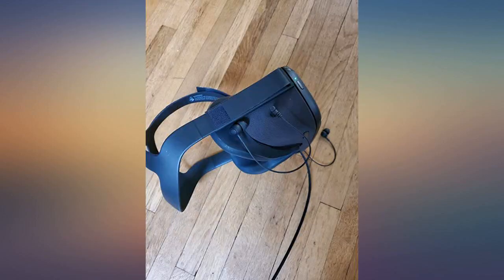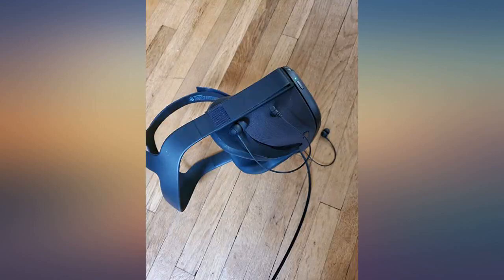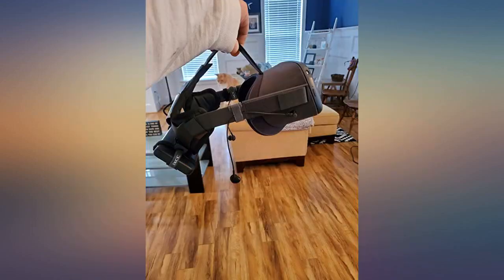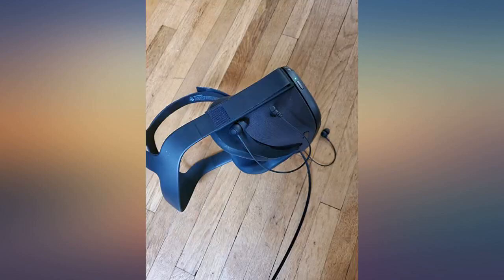Surprisingly, these buds carry a lifetime warranty — just register on their website with your email and Amazon order. I'd also like to note that usually I would have just got the Oculus Quest official earbuds, but I saw a lot of negative reviews on various sites for those. I didn't want to risk $50 on them, so I decided on these Amovasion earbuds for only $20.